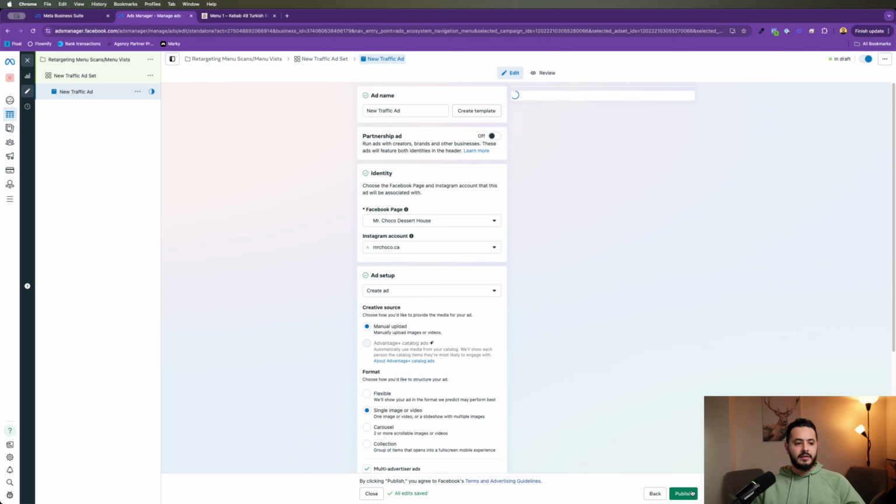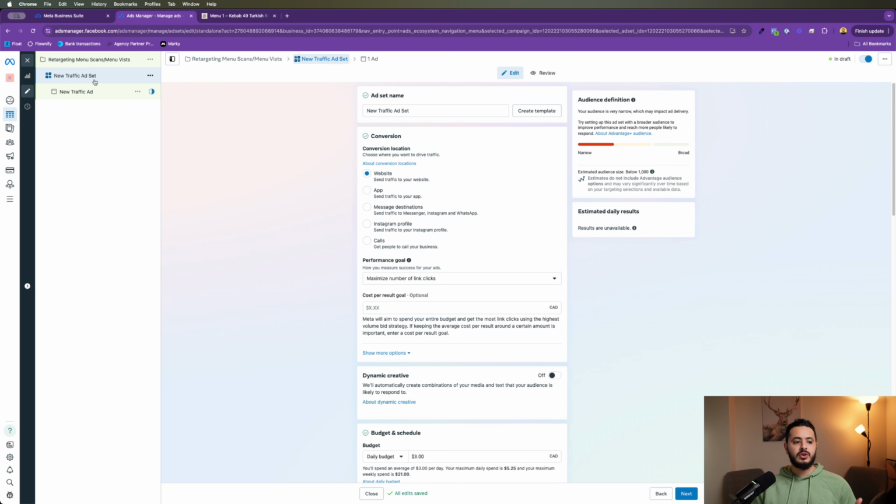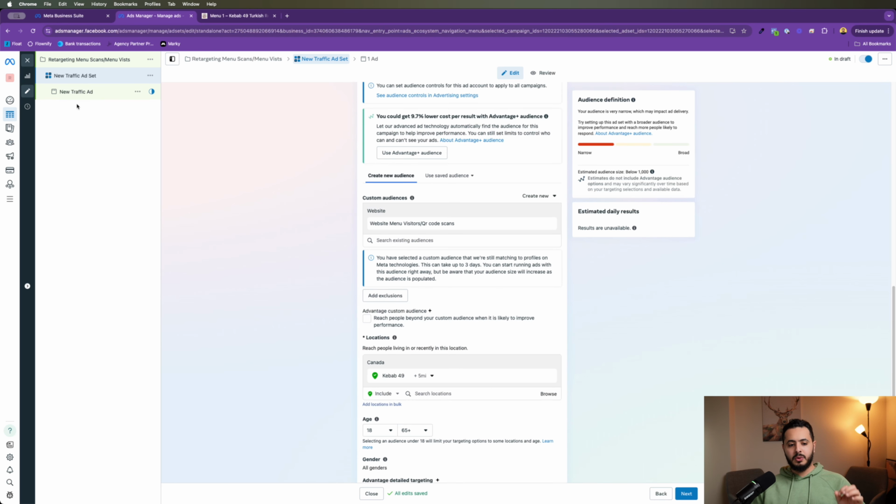Now, basically all you have to do now when you're coming into the new ads, that part. So let me actually explain how this works. So there's the ad campaign level, which is selecting your objectives, and there's multiple objectives. We chose traffic. Here's your ad set. Here is what goes into where you're sending them, where you want to target, and with the age, demographic, your custom audience, your placement of advertisement. But you don't have to worry about everything in here. Whatever I showed you is exactly enough for you to actually get started.